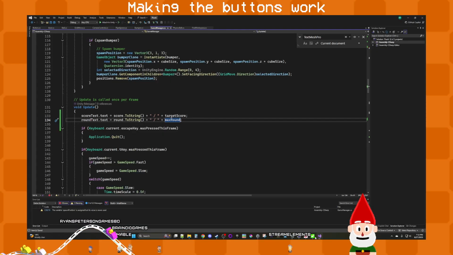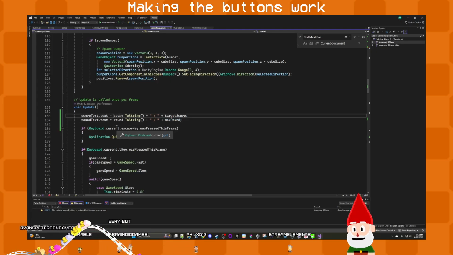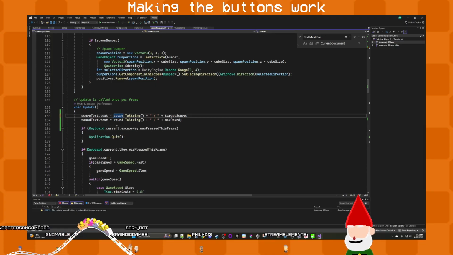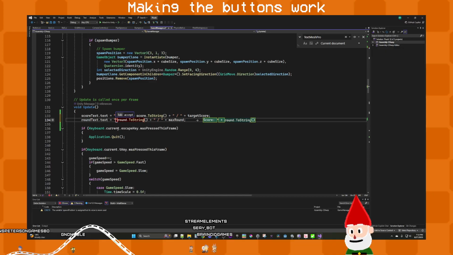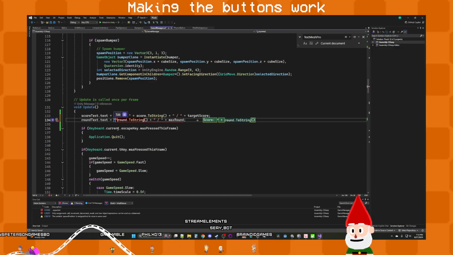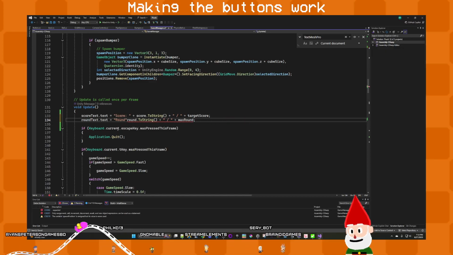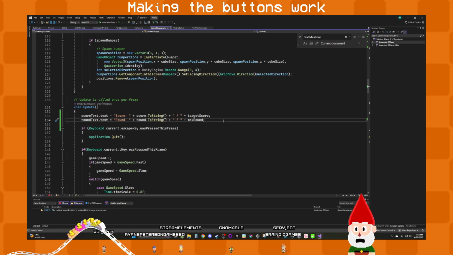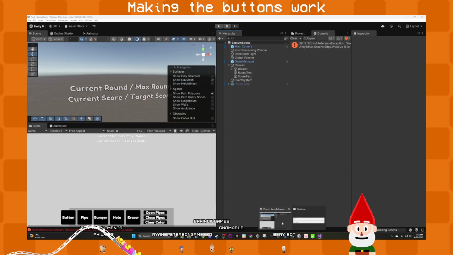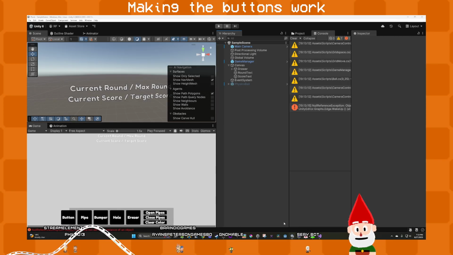Maybe for clarity's sake, we'll do score. And then the rounds. Okay, there we go. Now it's maximally clear, hopefully. Kind of, sort of, maybe.